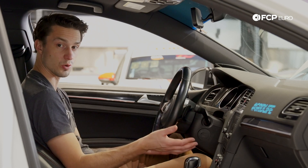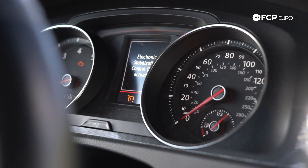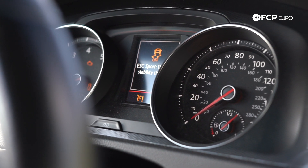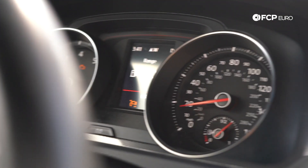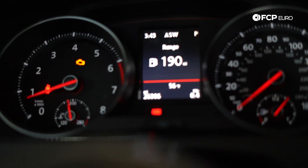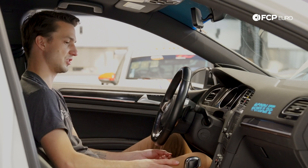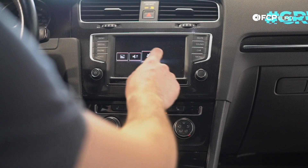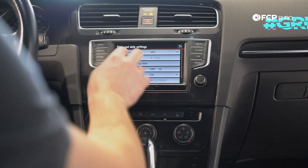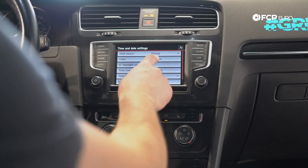Now we're going to start the engine and make sure that the battery works. Starting the engine — you can see we have a couple of error codes right here. What we're going to do is take this car and drive it around the parking lot, and all of these should go away. Now I'm going to turn it off and we're going to check the clock. Turning the car off, I'm going to hit the ignition switch without my foot on the brake just to put the ignition on. Menu, setup — time and date. Since we have it hooked up to GPS, we are at the current time right now. But if you had manual, this is when you would change it manually.